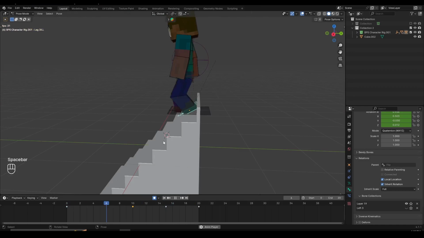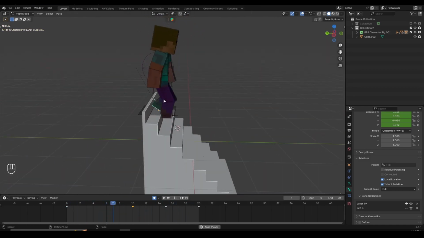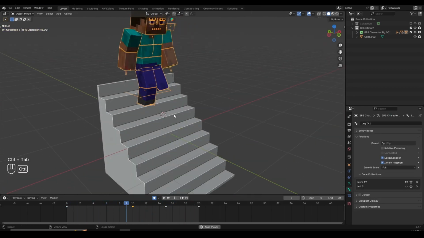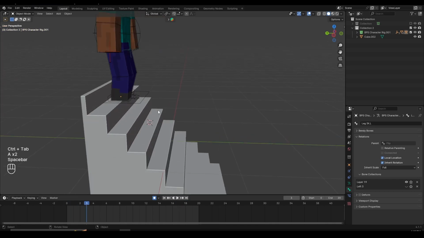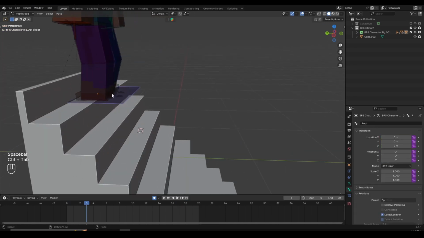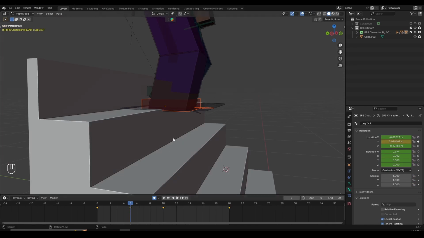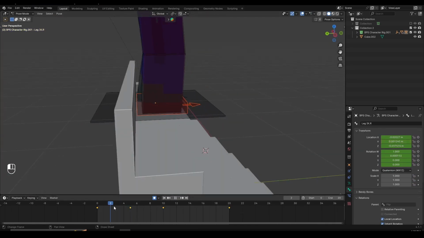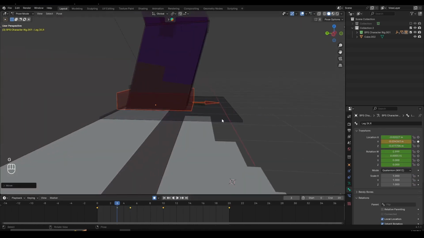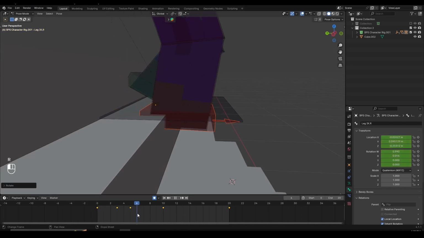So we have this animation, and if I keep doing this for as long as I want, the character can go downstairs entirely, but I'm not going to do this because I'm going to drag the tutorial for too long. Again, you can also place in-between keyframes. For example, between frame 0 and 5, if I don't like something, I can go here, maybe push the character slightly up, just to give you an example.